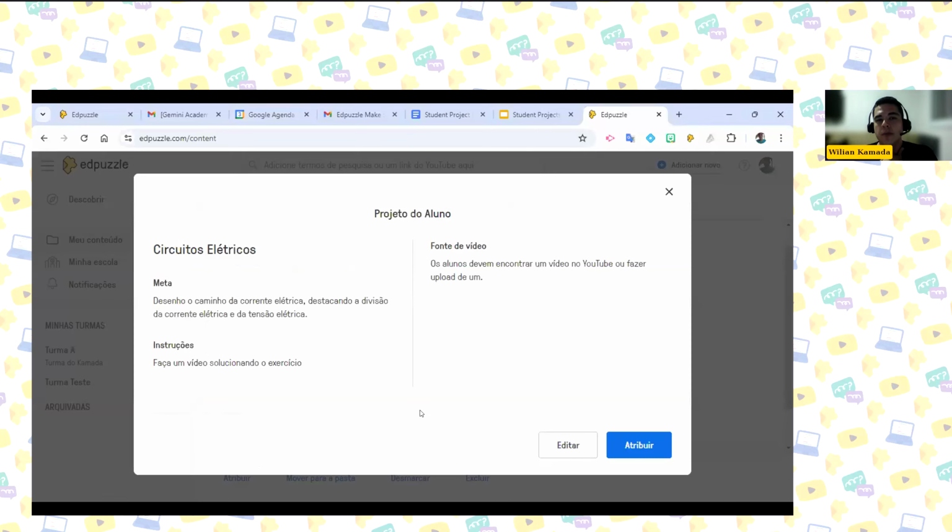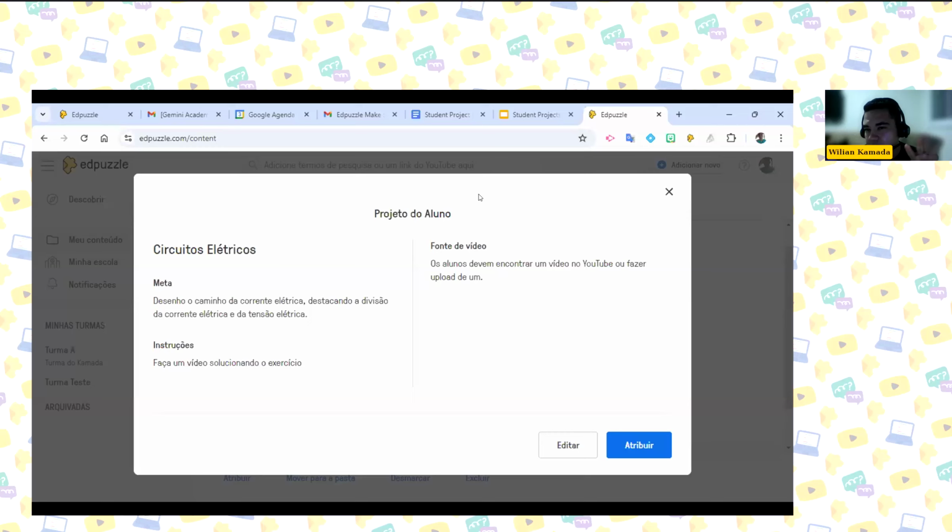So what they had to do, we had an exercise with some electrons and resistors and batteries. They have to draw the current of the electric charges in the circuit. Of course they can do it on paper, but it's going to be much more interactive if they use this technology. They have to draw and explain and calculate, to explain to me how they are thinking. Okay, this is the first one.